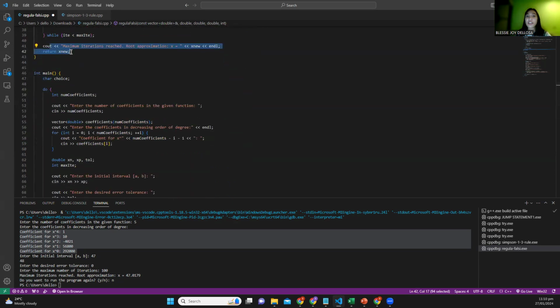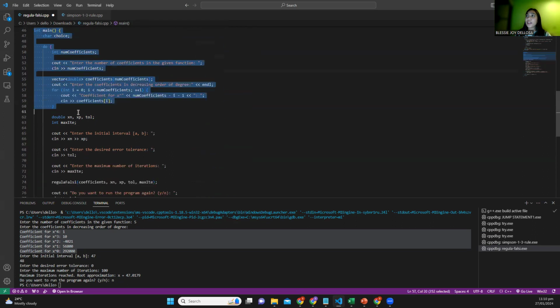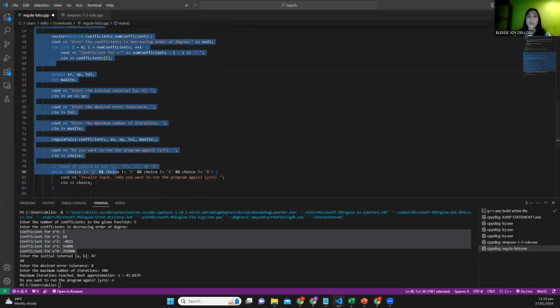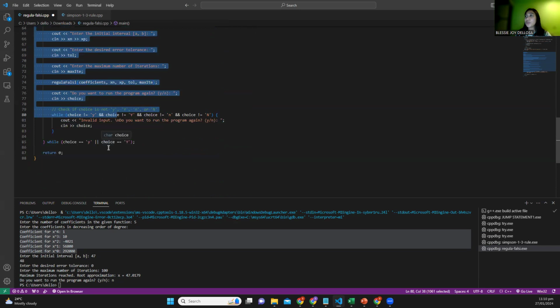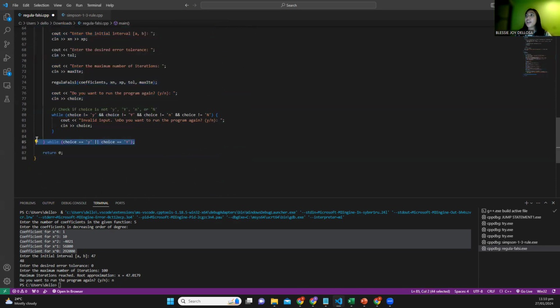So on the last function, we will see the main function. This includes the user interaction, input validation, and loop continuation. Loop continuation is this one: if we still want to keep on trying or terminate the program. This one is the validation of input.